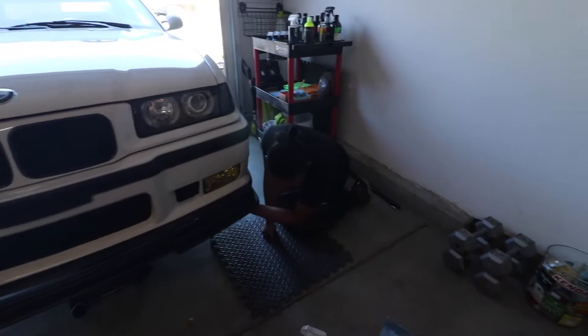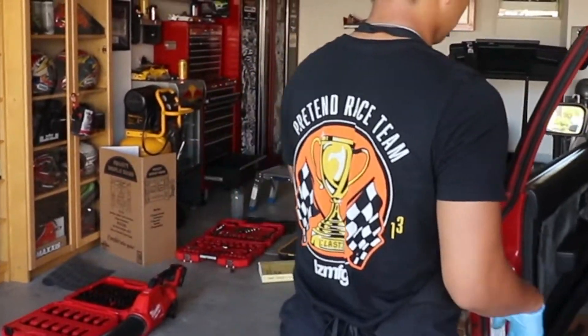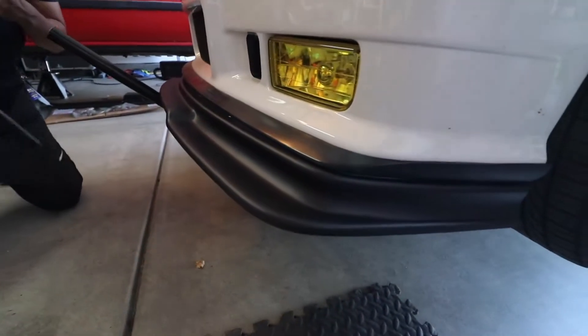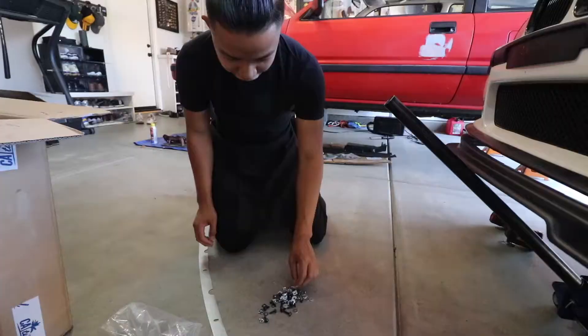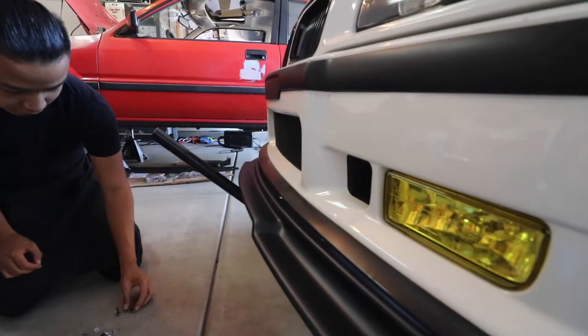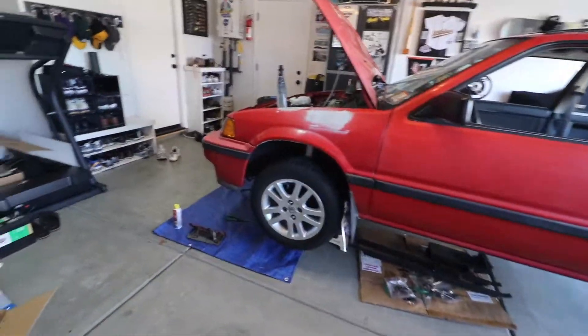He's already replaced it while I gave the walk around — so he didn't even remove the old lip, just bolted the new one on. This is the GT style lip — it came on the M3 GT cars or the lightweight cars as well. They pretty much made it a simpler bolt-on. Two months of waiting — very very cool.